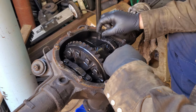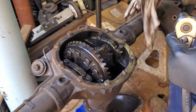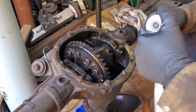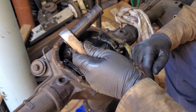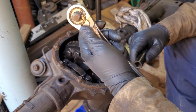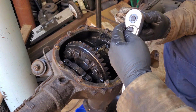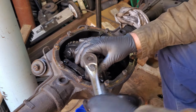I went ahead and loosened these. These were 5/8. I don't know why I grabbed a 15mm, seeing as nothing else on this thing has been metric so far. That's before we switch to the metric system. Fun fact, everybody says the metric system is great and Americans don't use it. Why don't they have 13mm drive ratchets? Interesting question. Anyways, moving on.